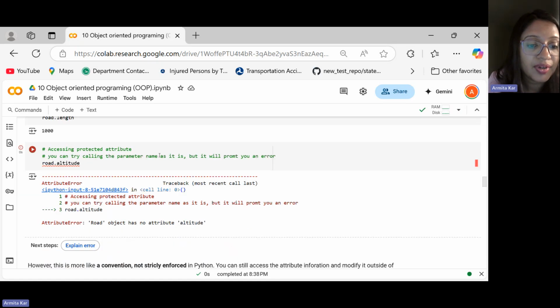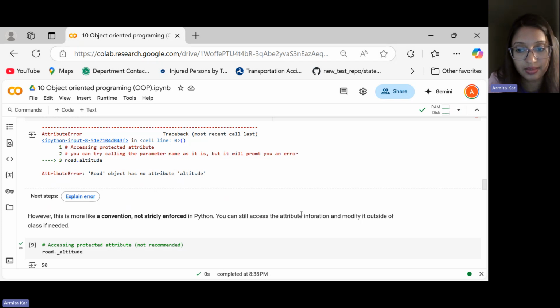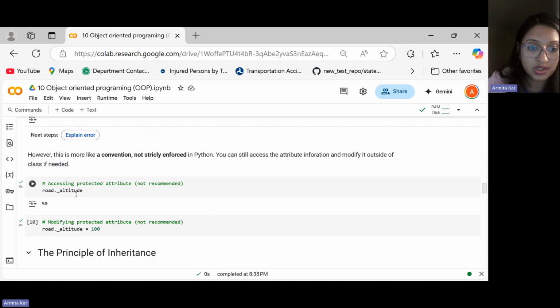All right. However, this is more like a convention. It's not strictly enforced. You can still access the attribute information outside of the class and modify it as needed. All you can do is just put that underscore back. So you can put it like road._altitude, and you are going to see the altitude information here. You can also modify this attribute. So you can just say road._altitude equals 100. So instead of 50, the information will be updated to 100.